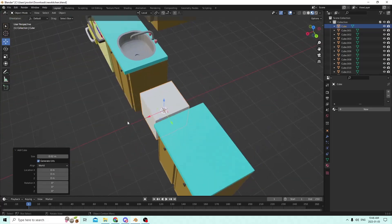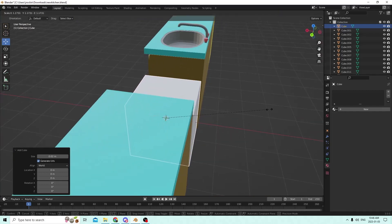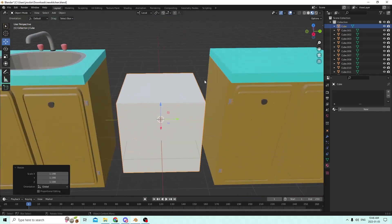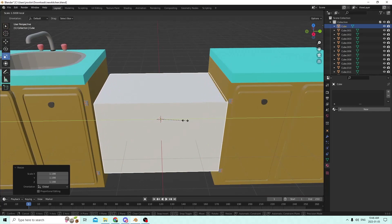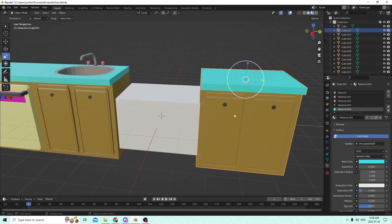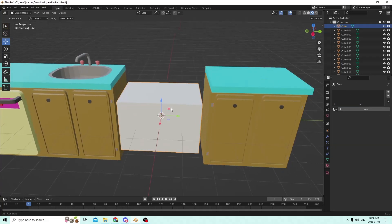So what I'm going to do first is just S it until we kind of match a bit better with this and this. And we can also do multiple versions of our fridge, but let's just do one thing at a time here. Let's just get this one done. Give us a little bit more room. Perfect.